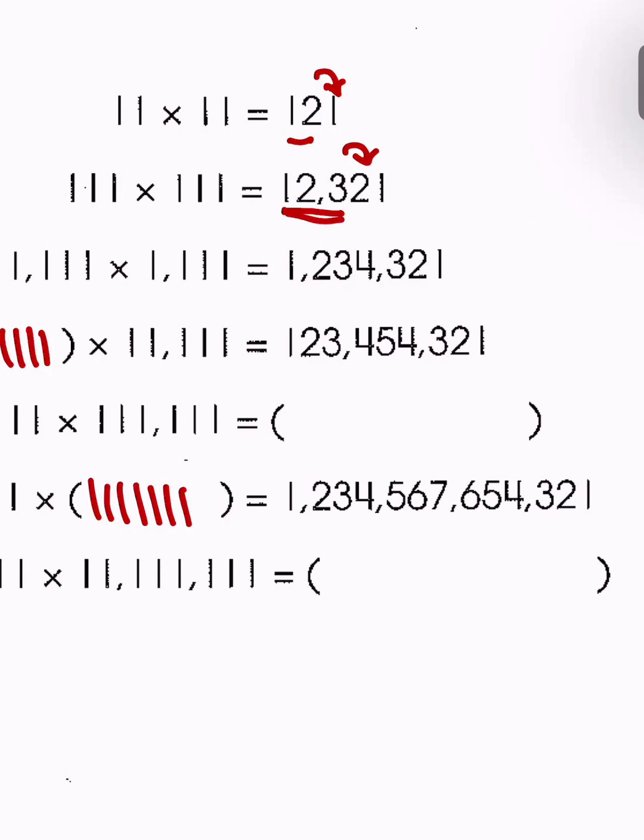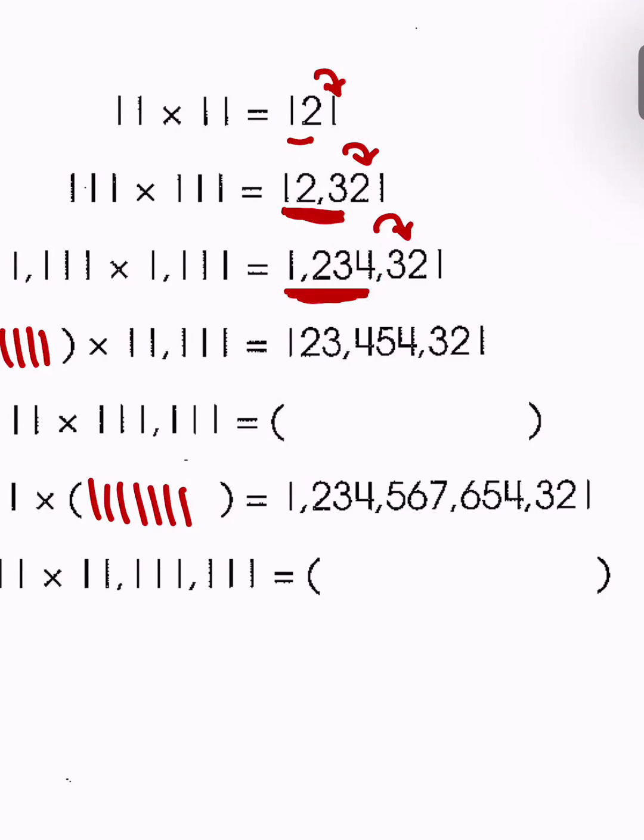Then we're going to see if that pattern continues. So we have 1, 2, 3, 4, right? So since above we went until 1, 2, 3, now it's going to go up to 1, 2, 3, 4, but then it's going to come down. So it's going to be 4, 3, 2, 1. So we can kind of divide it by looking this way. So we have our first 1, 2, 3, 4, and then it comes back down to 4, 3, 2, 1.